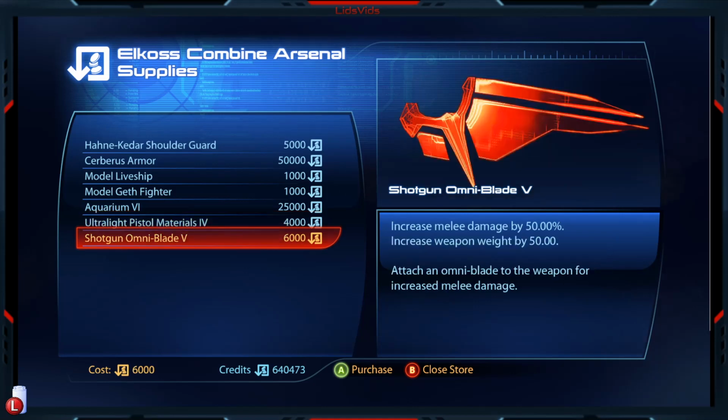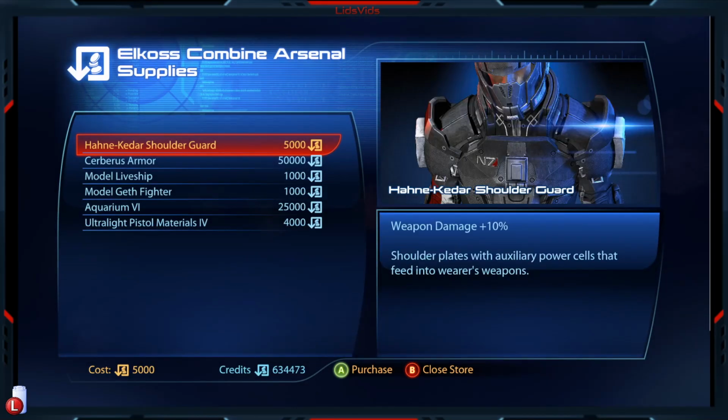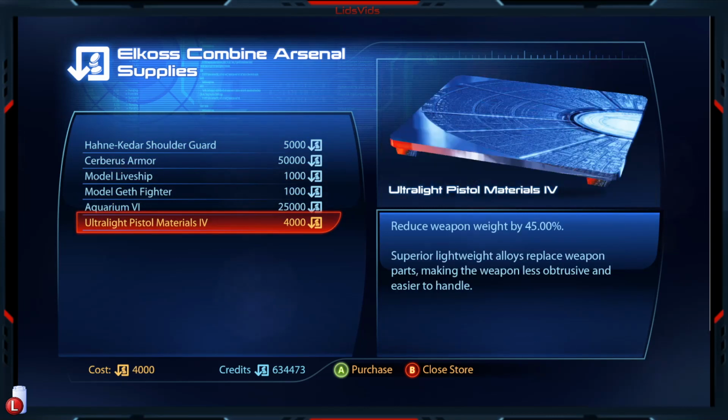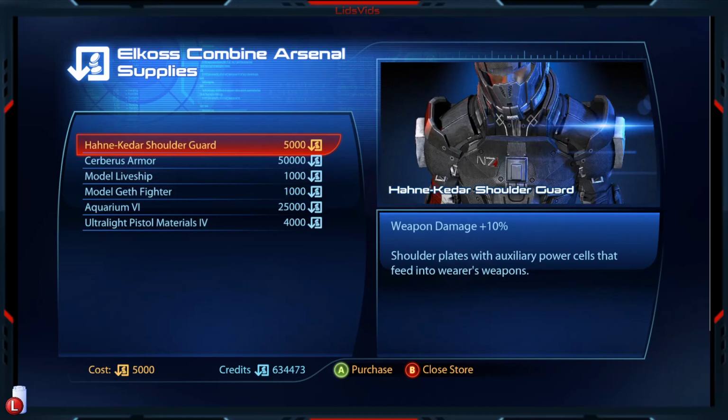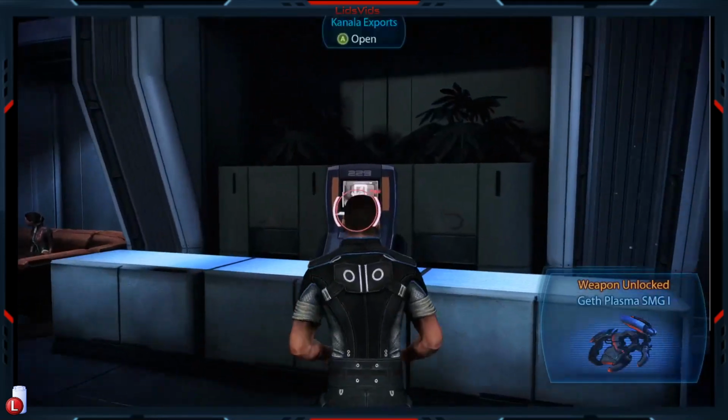Ultralight pistols, I don't really think we care about that. Shotgun Omniblade, sure. We do have some, especially in the arena, some squad mates that have shotguns that could theoretically go for melee damage, like our Krogan friends. So it's not out of the question. That might get used, certainly not on Shepard, but it makes some sense. So I think we leave it at that shop.